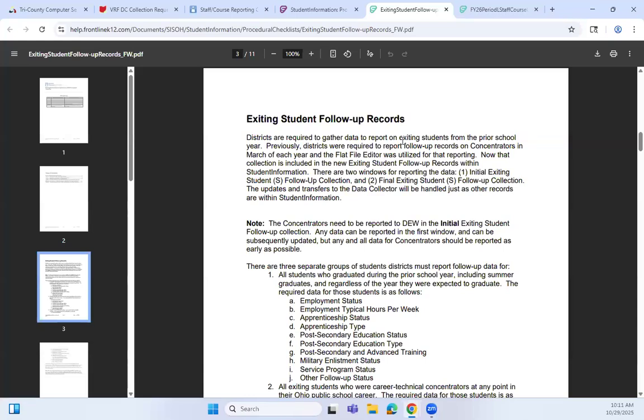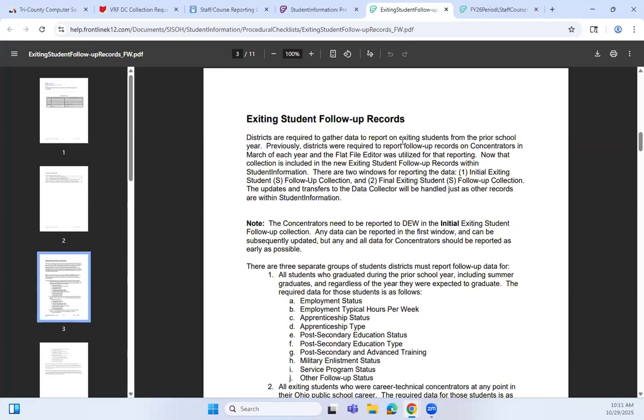So most of us have done a spreadsheet of some sort, or you pick up the form that the Ohio Department of Education, or DOE, has put out there for you that gives you questions for the students, and then you put in their answers. Usually someone either makes that call or does it by email that goes out to all of those kids to fill out all that information. We all know how well that works out, getting this information. We can only do what we can find.